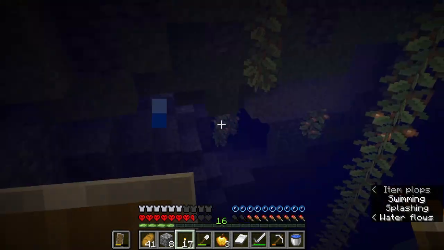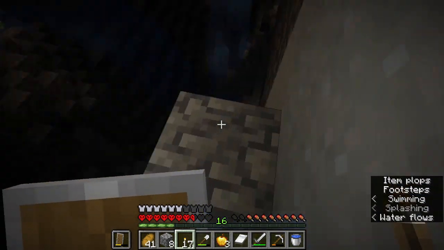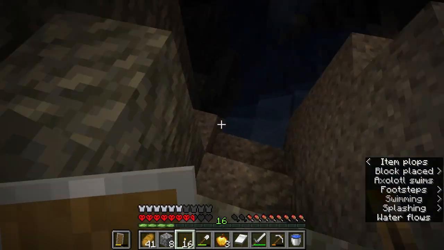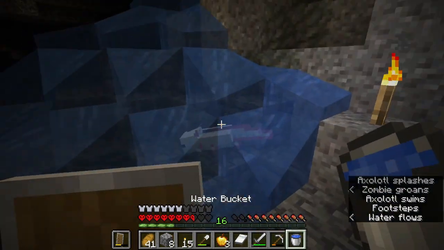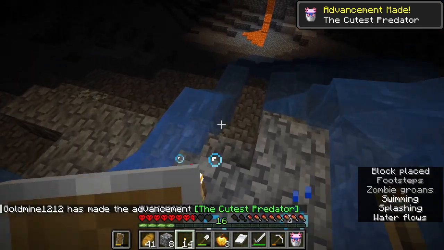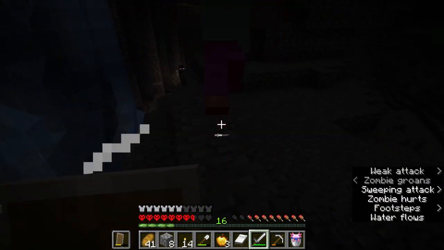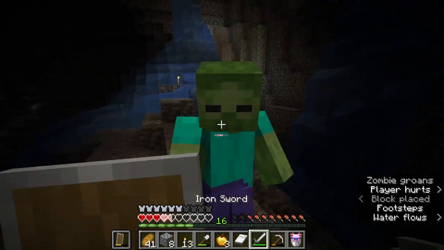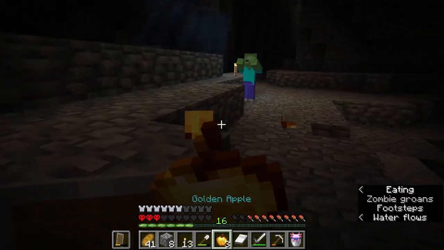Let's see if there's anything down here, which would be very nice to have. Axolotl! Oh, he's so cute. I'm gonna take him. You're mine, cutest predator. Oh. No. Yeah, he wants it. Eat a golden apple.